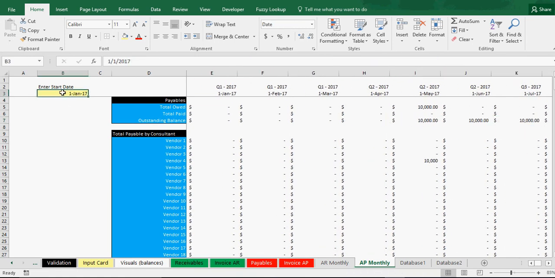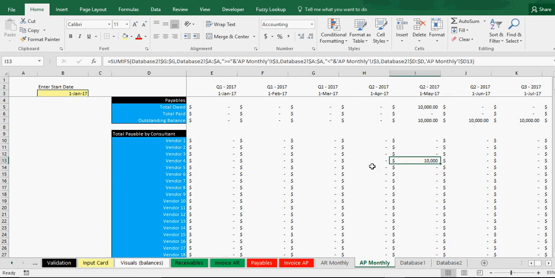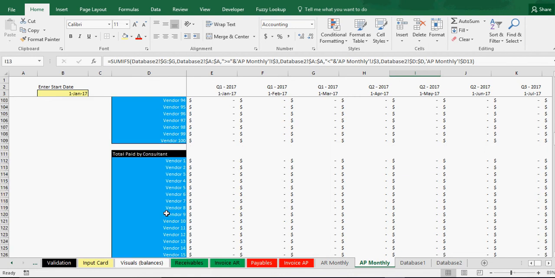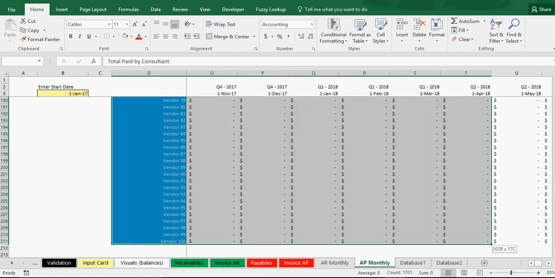You can see you enter the start date here, and then it populates over. Whatever year you're using this model, you could just put the first day of the first month here, and it will go out 10 years in time by month. We've got the summary of it here. Now, one thing I will have to change, which is very simple, is these will have to be extended down by 250 or by 150. Now, since they go out 10 years by monthly, this may cause some problems.